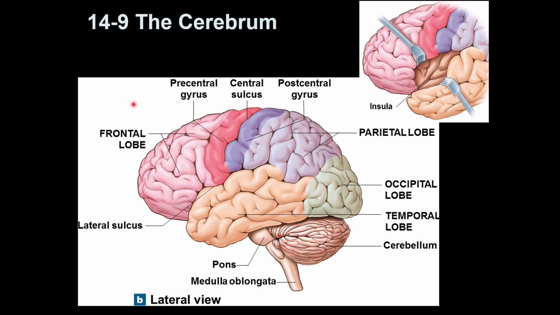The central sulcus separates the frontal lobe, this is the frontal lobe, from the parietal lobe. So this is the parietal lobe. Another one is called the lateral sulcus, and this is the lateral sulcus that separates the temporal lobe from the parietal and frontal lobes. If you open the lateral sulcus, then something like this is there, and this area is called the insula. And there is another lobe here, and that's called the occipital lobe. You can see it here, located posteriorly.